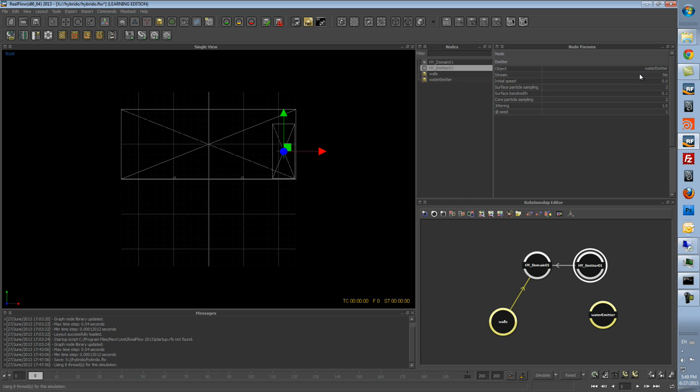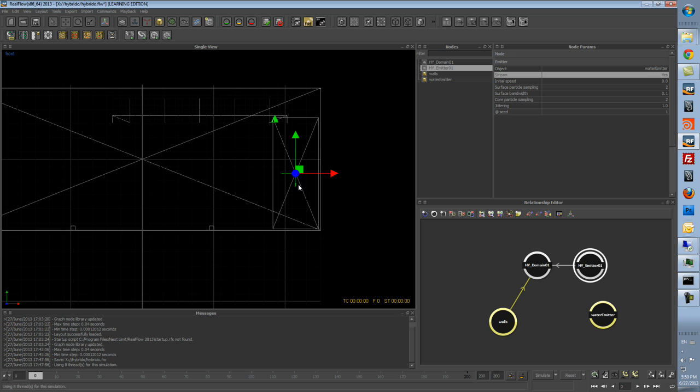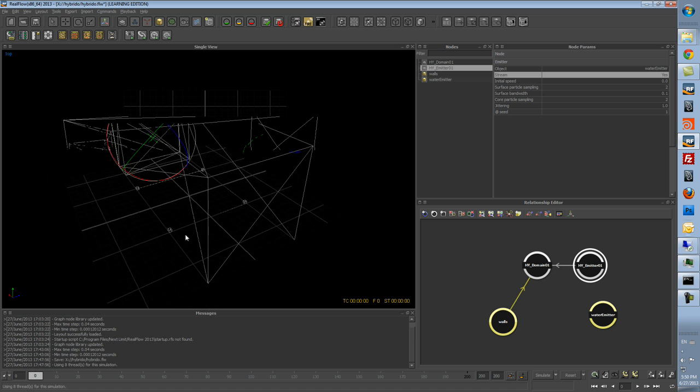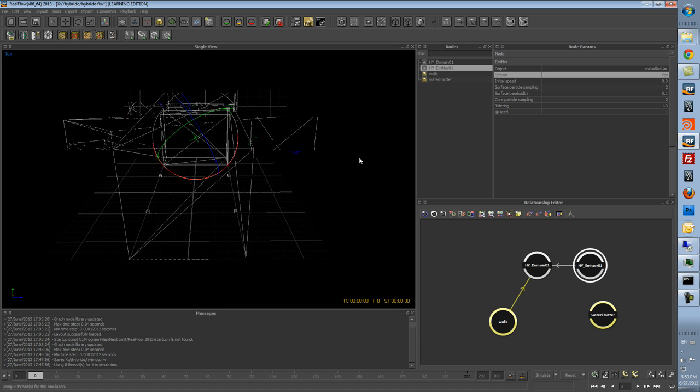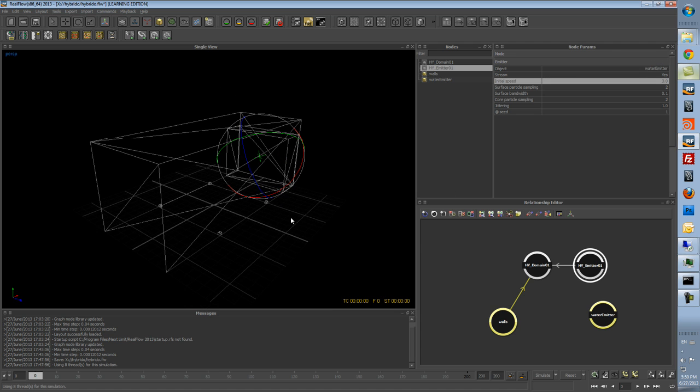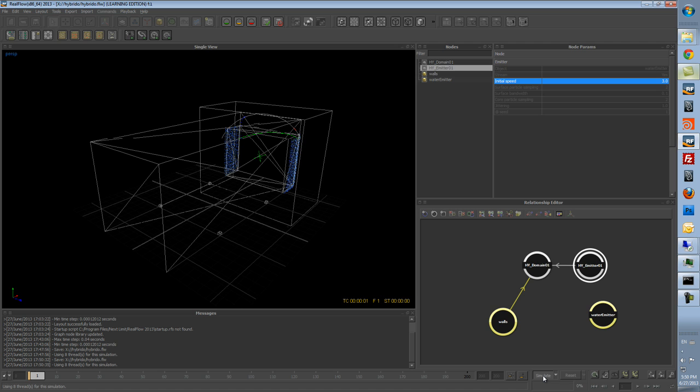We could choose whether we want this to be on a stream mode or simply a dam break. Maybe easier to have it on stream mode. If we do a stream, then we need to check the direction of the emission. Maybe we want to put it like that. Perhaps we can even angle it a bit so it's going to come through this corner somewhere. What we need to add now is also an initial speed. So let's say we emit at 3 meters per second. So let's save this out and simply hit simulate.